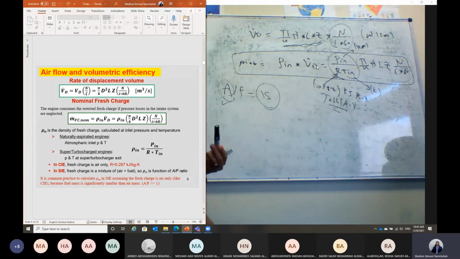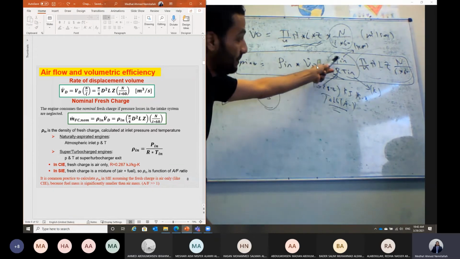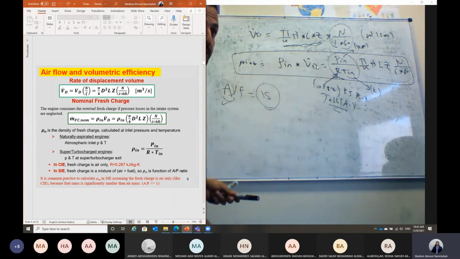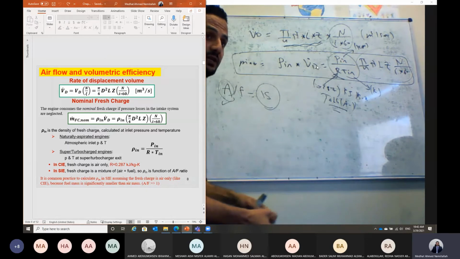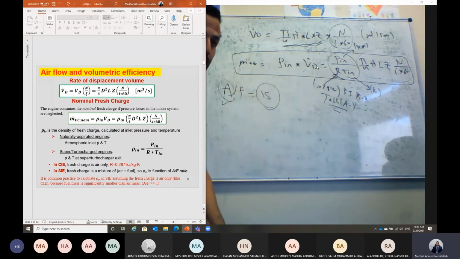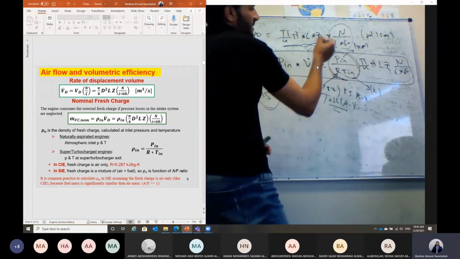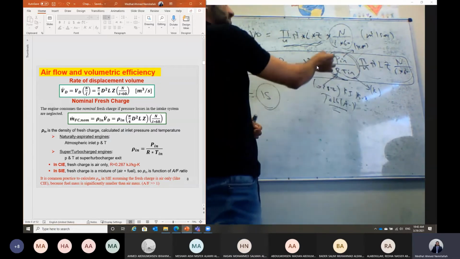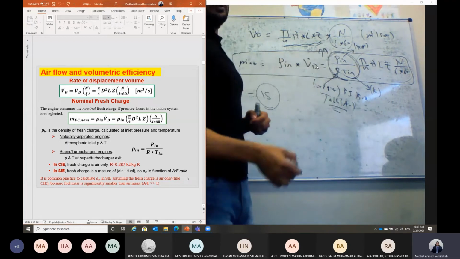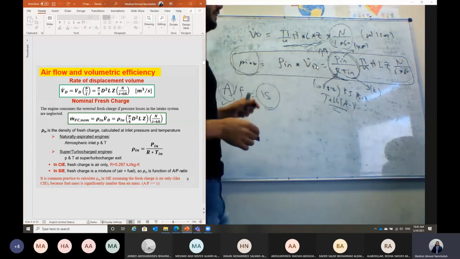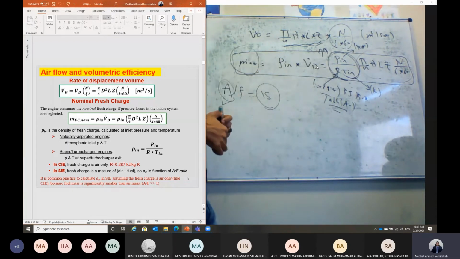In this case, we use a compressor. That means the pressure at the intake manifold will be increased, and also the temperature will be increased, and that's why we said we have to use an intercooler in a supercharger or turbocharger to cool down the gases. Then we can increase the air density. Increasing the air density will increase the mass flow rate of air, and the mass flow rate of fuel will be increased, and the engine power will be increased. And this is how we can calculate the mass flow rate of air.